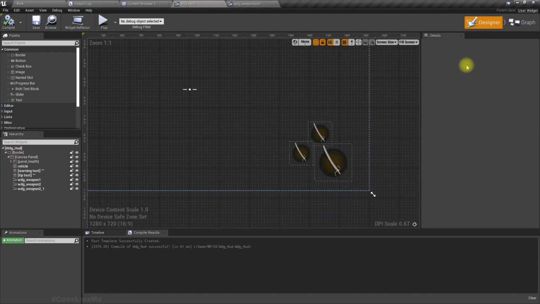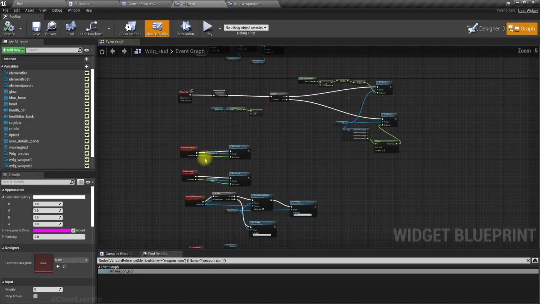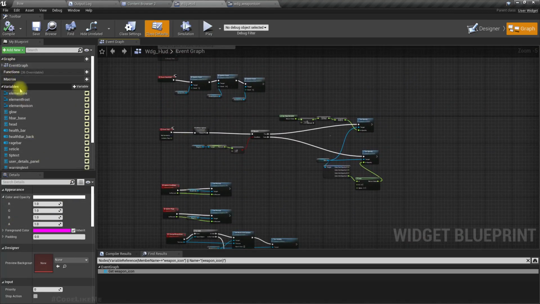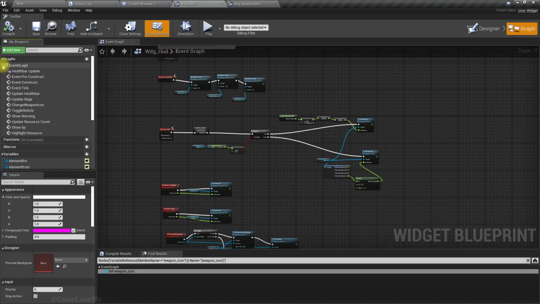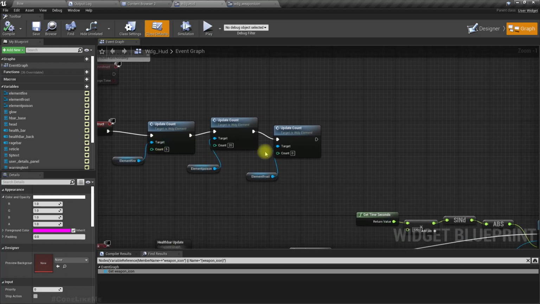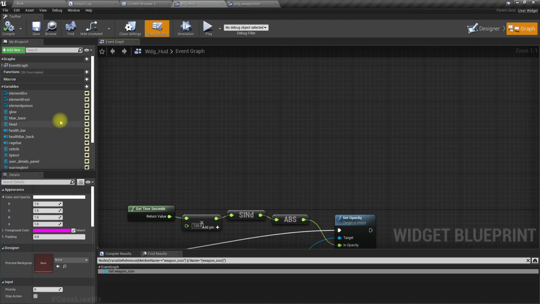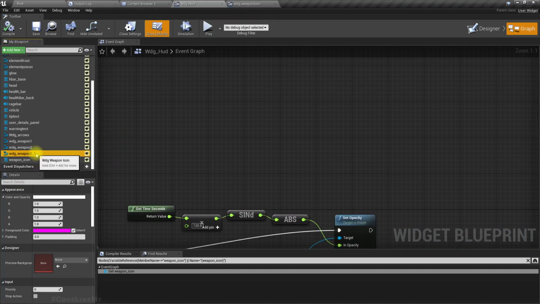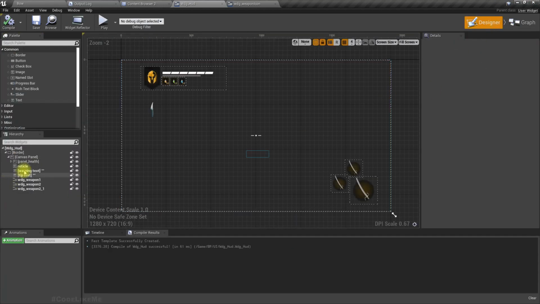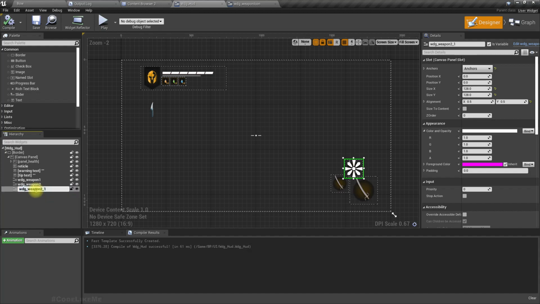Right, now here let's go to the graph. Do we have a construction script? No, but we have something similar. Yeah, here, even in the event construct, this should be WDG weapon bow.